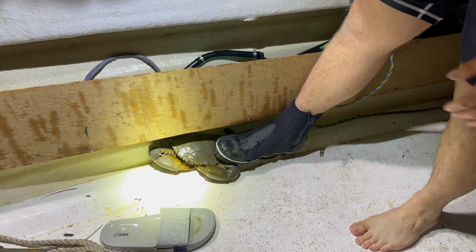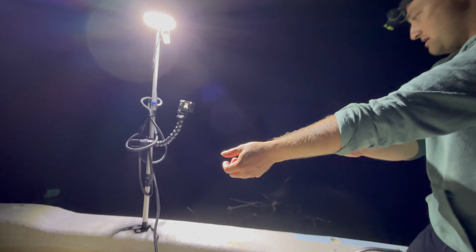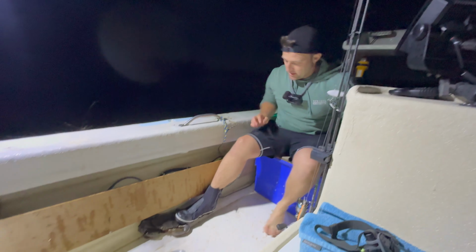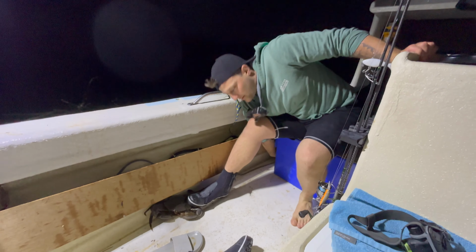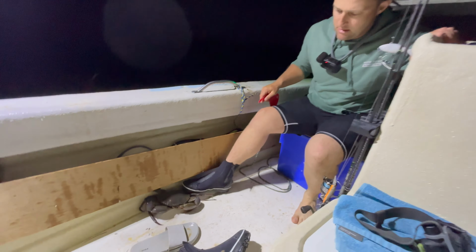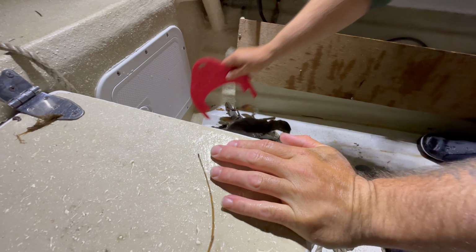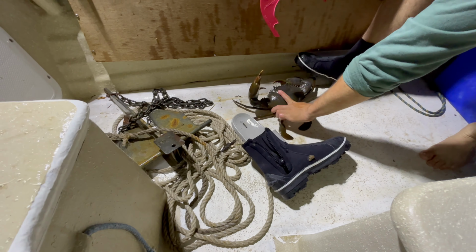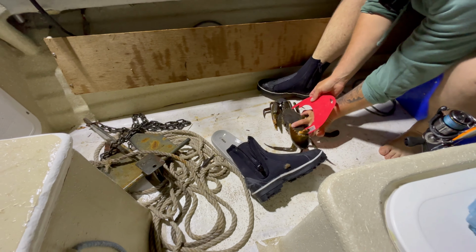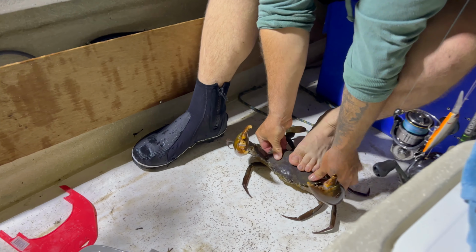Tucked up there, buddy. Oh, no. All right, Mr. Crabs. Let's get a decent look at you. Suddenly decided, yeah, I'm going up there. Look at him. Well over. Get a twine on you, big boy.